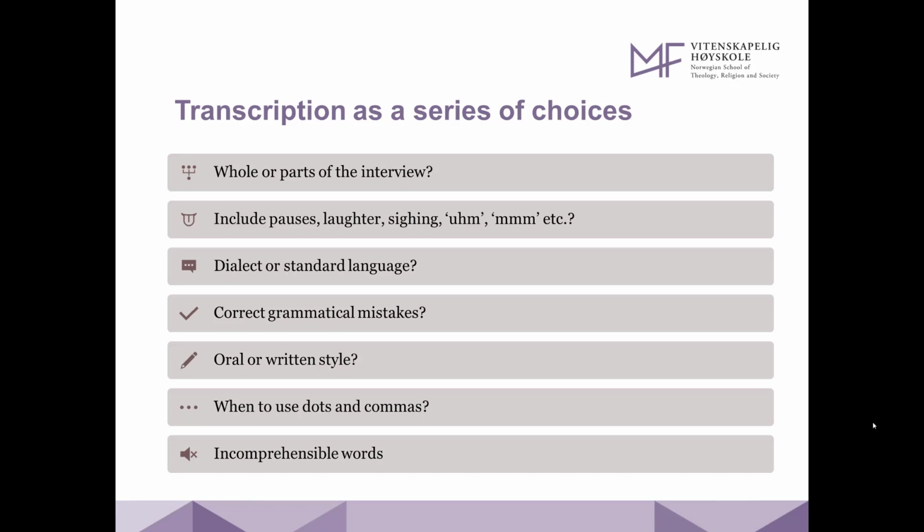And all these choices that you make, in your method section or method chapter, you should say something about these choices. You should say, how did you choose? What kind of choice did you make and why? Justify your choices. And as I said, there can be good reasons for different kinds of choices. So it's not about finding what is right or wrong, but finding what is best in your context, given your research focus and your research questions.